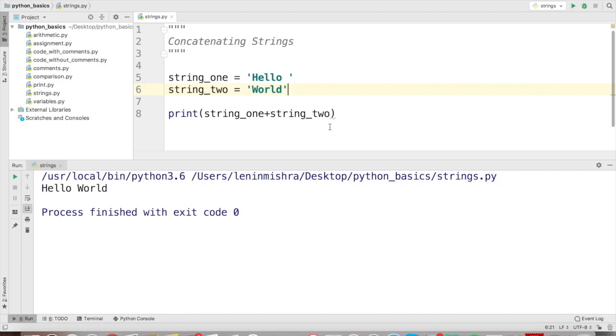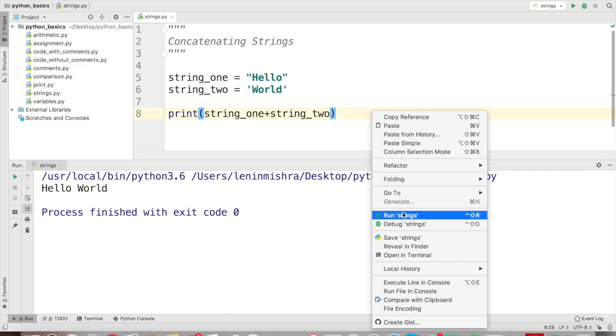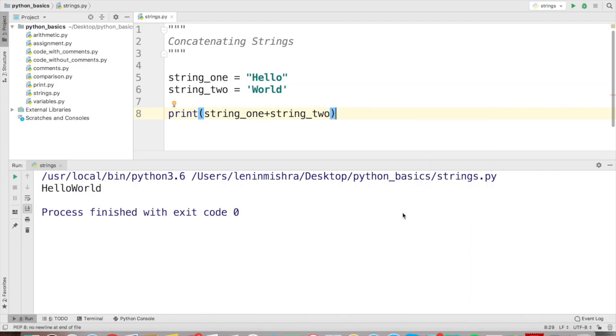Then Python is going to read that space also as a character and is going to return us hello world with space. Now here you can use double quotations if you want. So hello can be in double quotation and the world can be in single quotation, but your code will still work, because ideally they are still the same. Now let's talk about multiplying strings. If I have hello here and here, instead of adding string 2, I say string 1 into 4, Python is going to return us hello 4 times concatenated to each other.